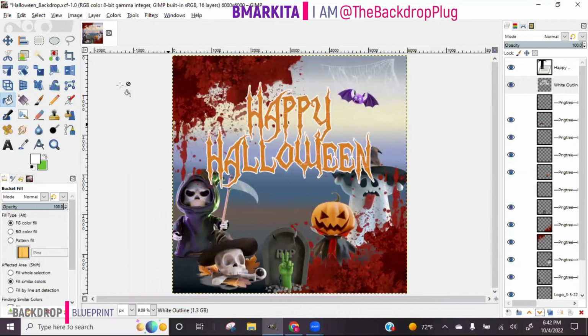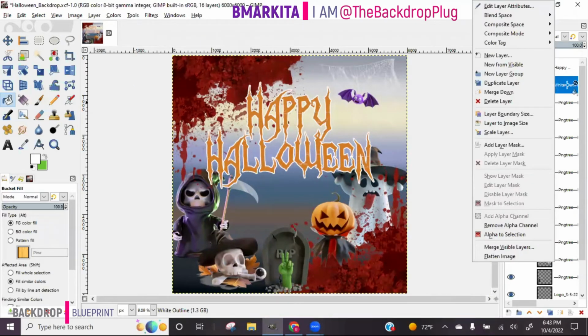So now you can see the progress so far. To make it stand out just a tad bit more, I want to add a black outline around the white. So I'm going to select the white outline, right click or Control click if you're on Mac, Alpha to Selection.